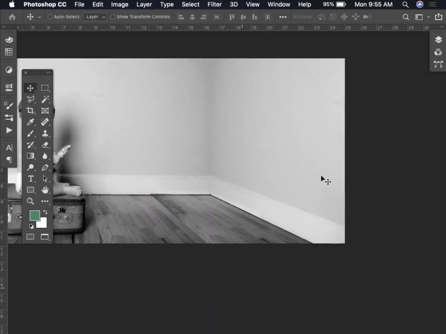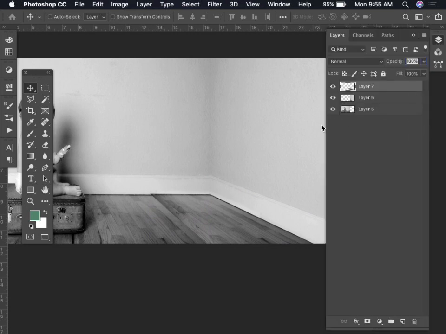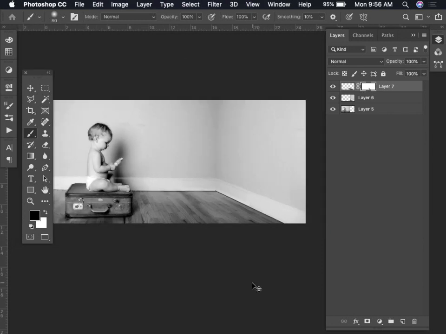Now, the only thing that we're missing here is we can't leave it like that. There's some pieces here that we messed up, so we're going to put a mask on it. We're going to get a little tiny brush here, and we're just going to kind of brush out these spots. Brush out this a little bit. And there we have our corner, right? So now you've created a corner from nothing.